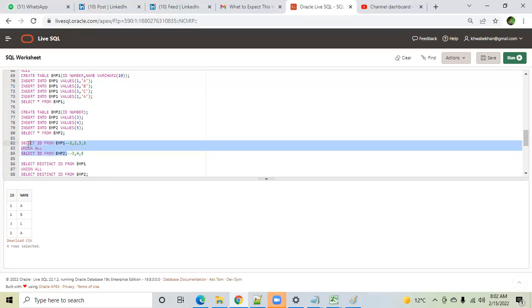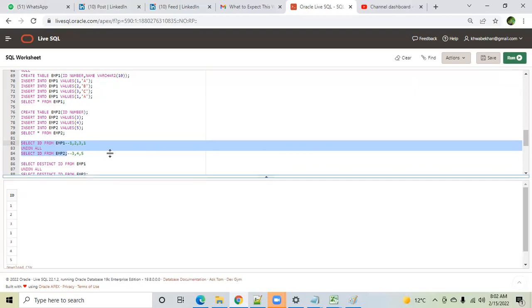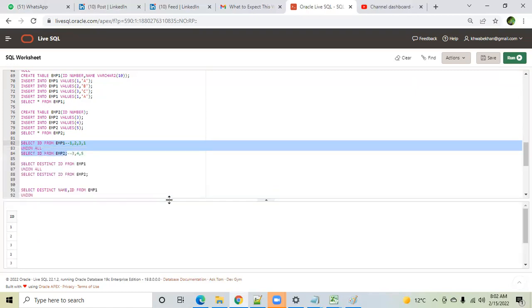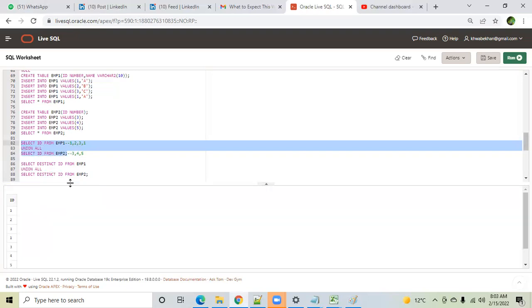Let me show you this one. Let me execute this. Can you see here? 1, 2, 3, 1 is again coming, 3, 4, 5. So there is no concept of distinct in union all. It is very, very simple. It will pick all the records from the first table, all the records from the second table, and keep that in a bucket, and then it will show you the items present in the bucket. He is a very simple guy. No distinct, nothing he will do. Is this clear?